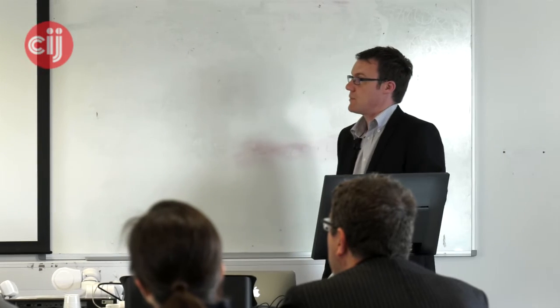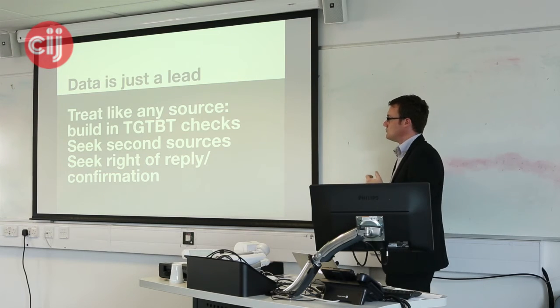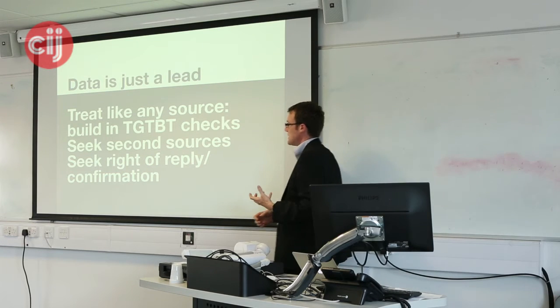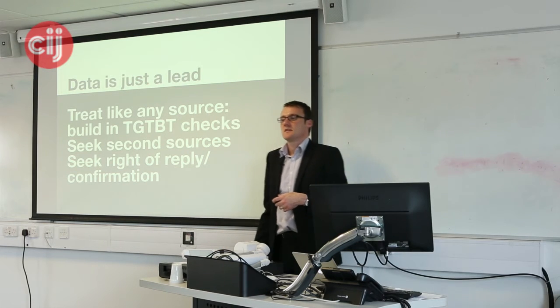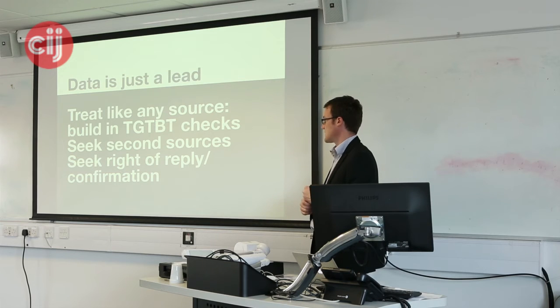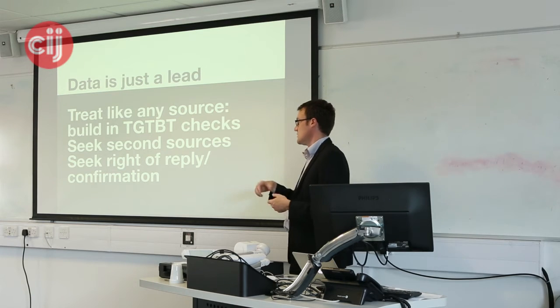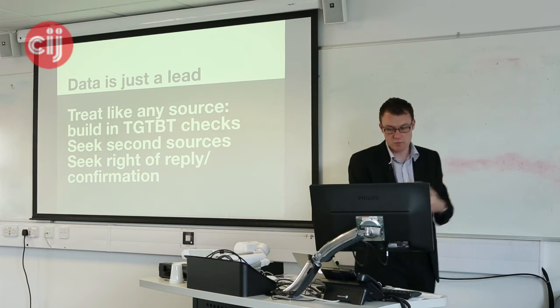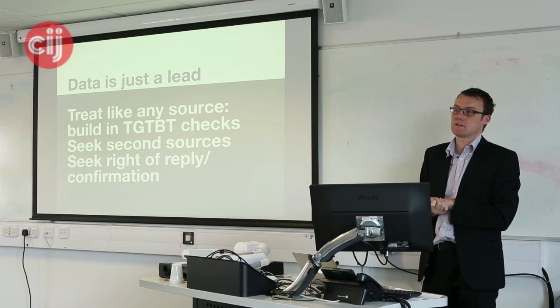The other thing about scraping is you should treat data as you would treat any other source, whether that data is scraped or not. With scraped data in particular, I would recommend building in too good to be true checks. So in other words, if you've got numbers from your results which are excessively high or excessively low, you want to be testing for that. And like any source, you should seek second sources. Is there some other source which can help me be more confident about this information?